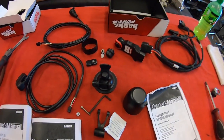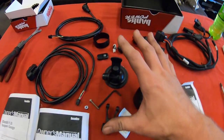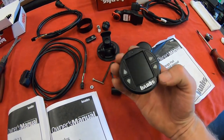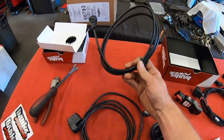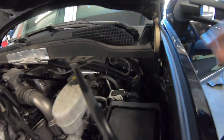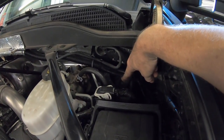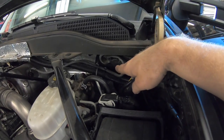Okay, so here are all of our parts laid out. Our underhood harness, our interface, gauge cup, gauge, OBD2 cable, and the cable that runs through the firewall. There are two different ways to run the cable through the firewall. One is through the big grommet here, and the other is through the fender. On this truck, we're gonna choose to go through the firewall.